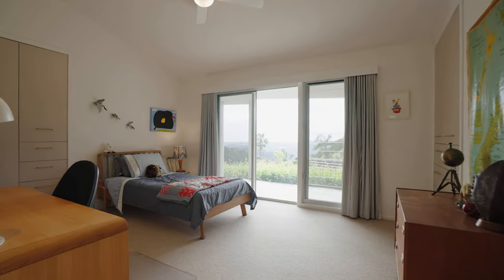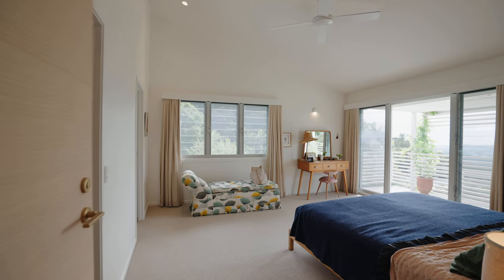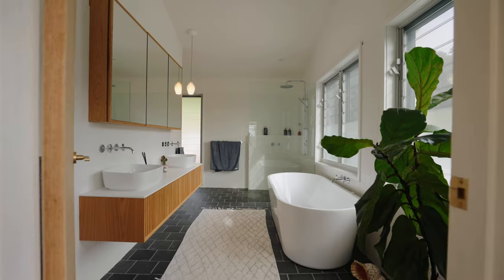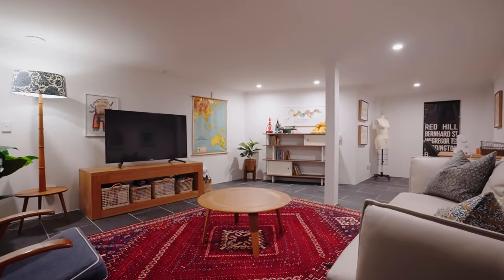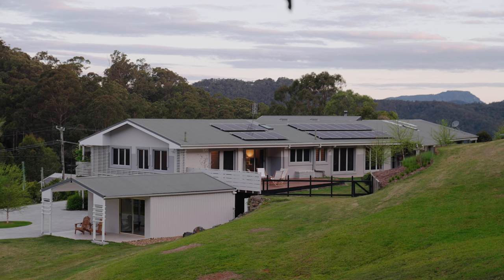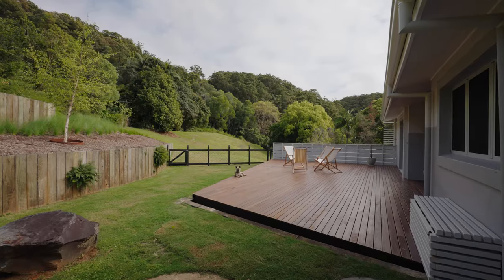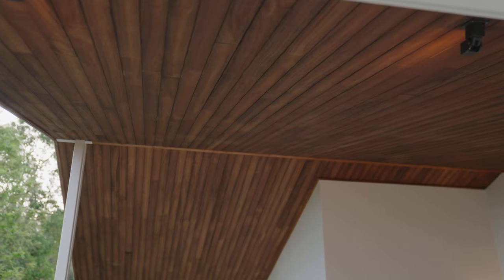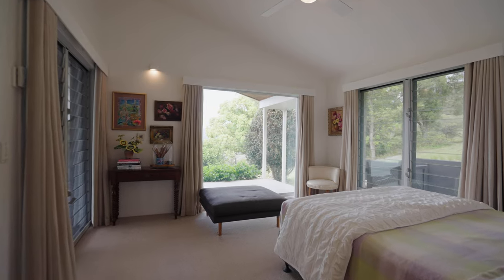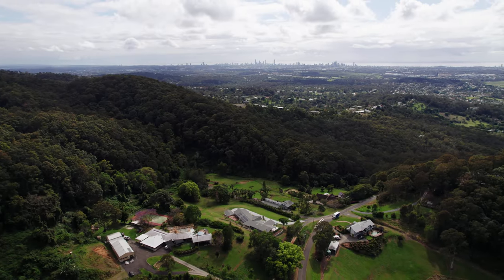It would work well for a family with multiple children - you've got quite a lot of bedrooms. It's a very long linear floor plan so everyone's spread out with areas, and there's plenty of different spaces for people to inhabit. There's also a guest bedroom down one end, so it's a large house that would suit a reasonably decent sized family.